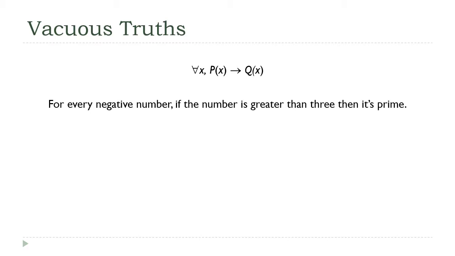However, this causes a problem. This statement is identical to the previous one except it has the opposite consequent. It ends with 'then it's not prime' rather than 'then it is prime.' By the same argument I just used with the original statement, this second one must also be true.